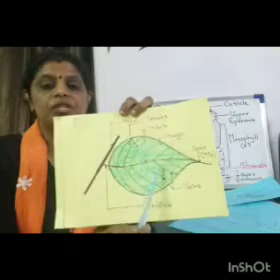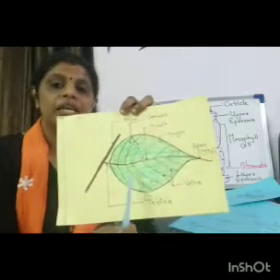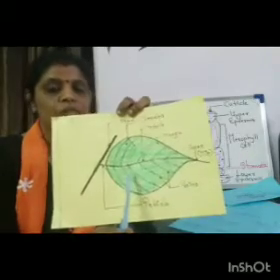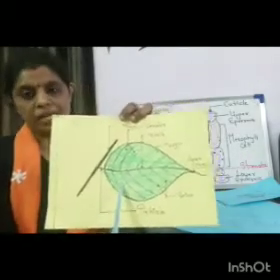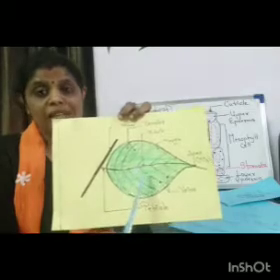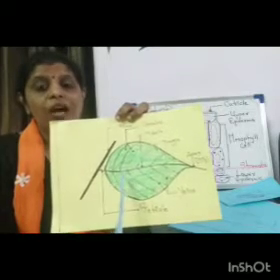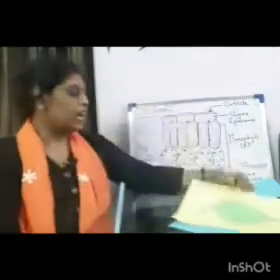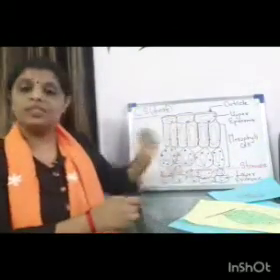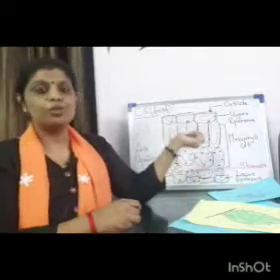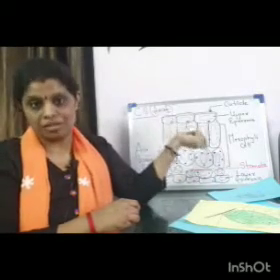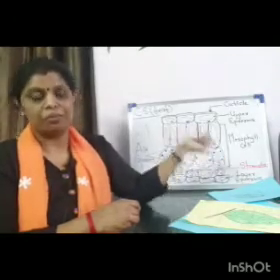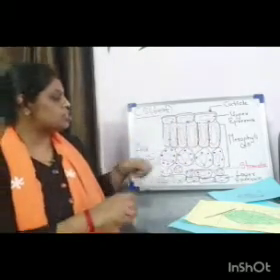There are certain branches coming on either side of the midrib, that are the veins, which form part of the vascular bundles. Smaller branches are there, and these smaller branches are called venules or veinlets. We have seen the cross section of the leaf. This is asked for 1 or 2 marks, and this time you can expect this question, because it's very easy to remember. Now this is the cross section of the leaf.